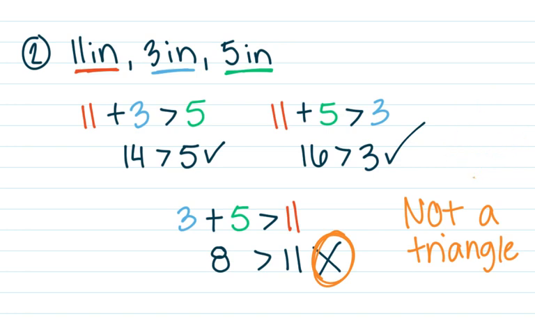All right, so this is how you test if side lengths will make a triangle or not. It's kind of weird. You would think that any side lengths would make a triangle, but actually it's not true. They have to be certain. There's a certain rule about them. The two side lengths have to be greater than that third side, and you have to check all of the sides, because if one of them doesn't work, it does not form a triangle.